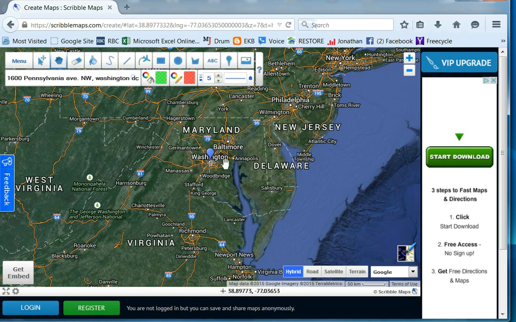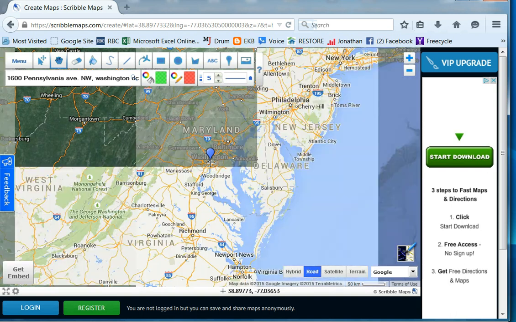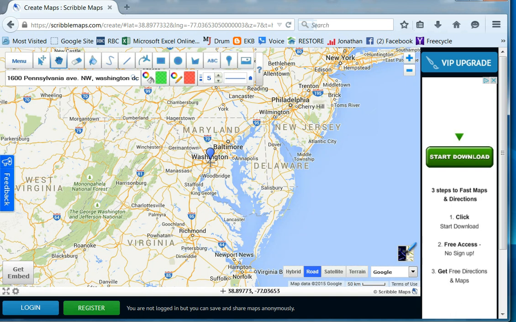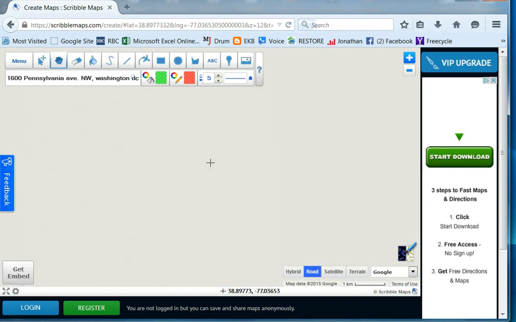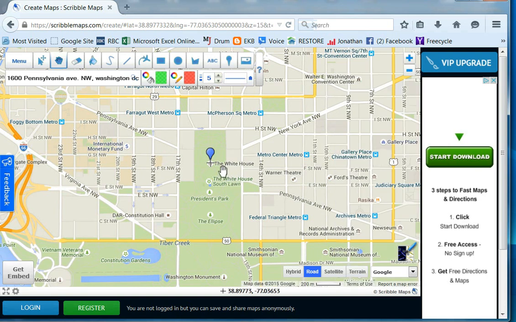So I'll do that. Now, in the lower right-hand corner, you'll see there are a number of different kinds of maps: hybrid maps, road maps, satellite maps. It'll be easier to see what I'm doing on the screen if we choose a road map. You can choose whatever you like, but I'm going to pick road map just so that it's not so busy and you'll be able to see a little bit of what I'm doing. And now in the top right hand corner, I'll zoom in using the plus button. I'll click that half a dozen times. And here we are right at the White House as promised.